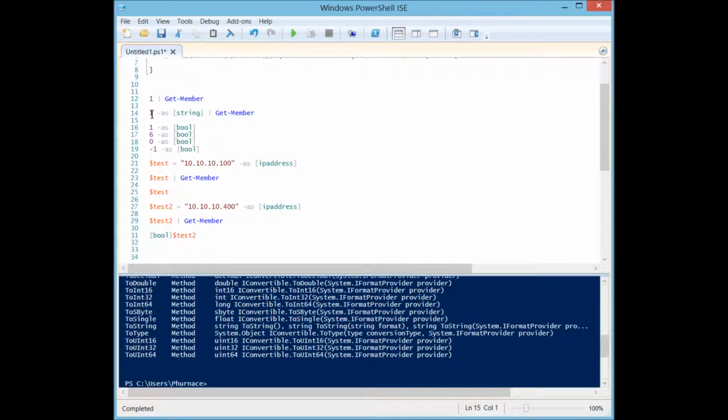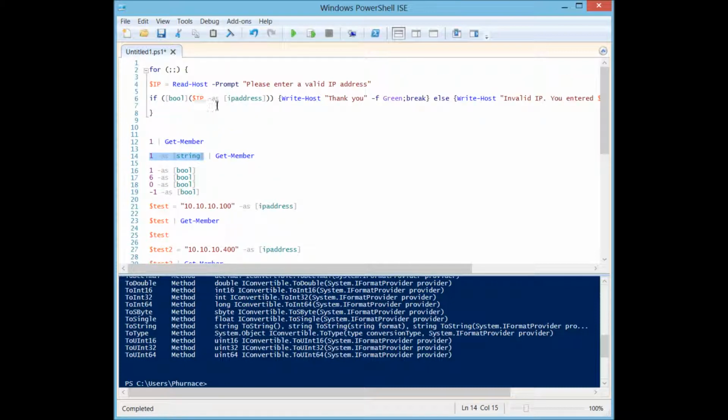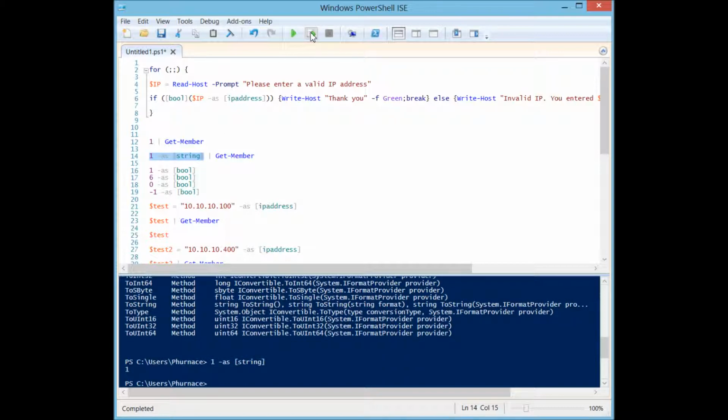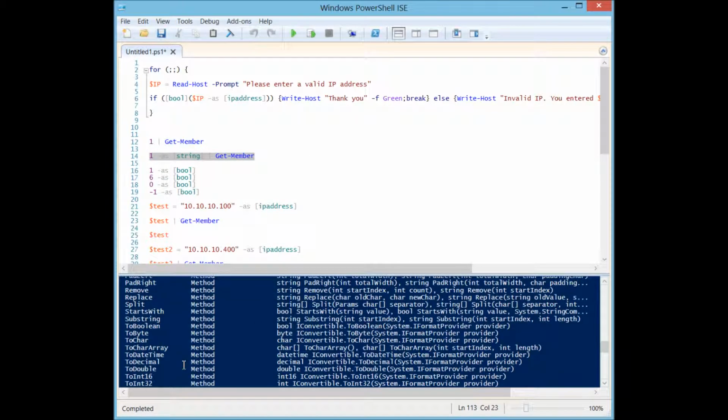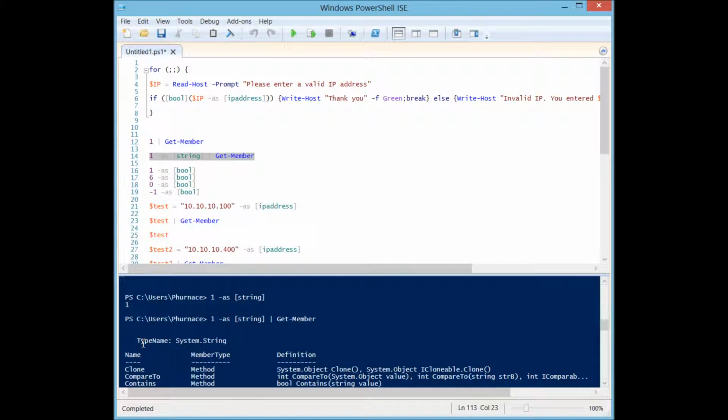So let's do this. Let's highlight this bit of code, which is very similar to up here, right? I have this variable object and we're casting it as an IP address. Let's cast this one as a string and see if it looks different. No, it doesn't. It doesn't look different. It outputs a 1 onto the screen. But if we send it to the magnifying glass, Get-Member, using the pipeline, we can see that it is very different. We have a lot of different methods here. And when we scroll to the top and look at the type, it is a System.String.